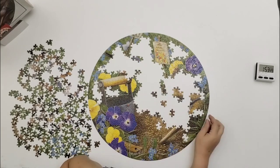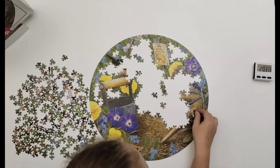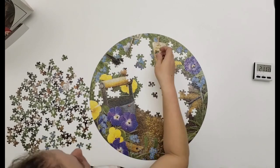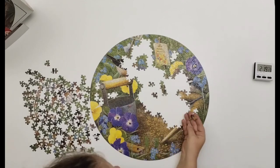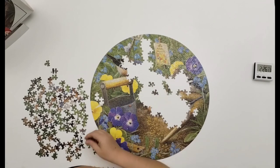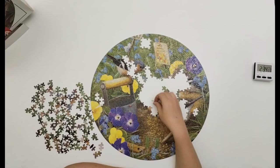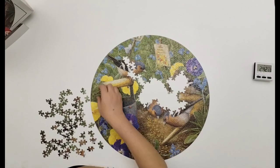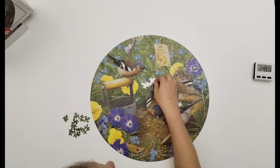For some reason I struggled a little bit with that inner circle, that inner center. But as soon as I figured out the actual center pieces — it's four pieces that make up the center — once I got that figured out, the rest of the puzzle went quite well. The artwork is absolutely beautiful. I'll show you here in a minute the shape of the pieces, the rounds, and that four-piece center. You can then see the difference between this one and the next one. Nothing about the pieces, the cut, or the way it was assembled is remotely the same. So yeah, this is Little Friends — beautiful, beautiful artwork. I absolutely love this puzzle.